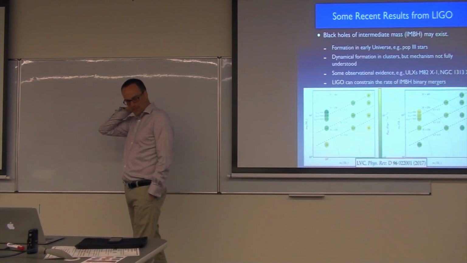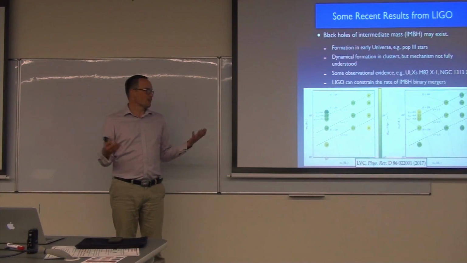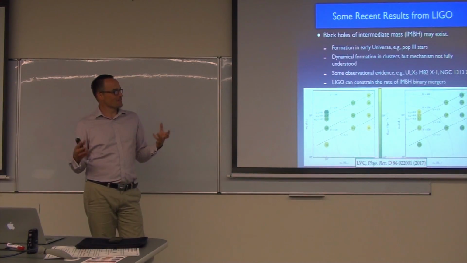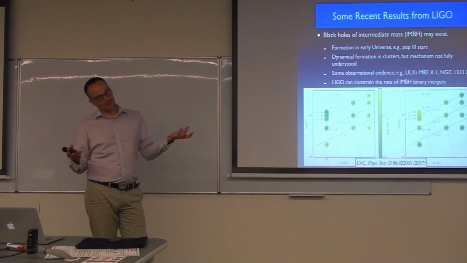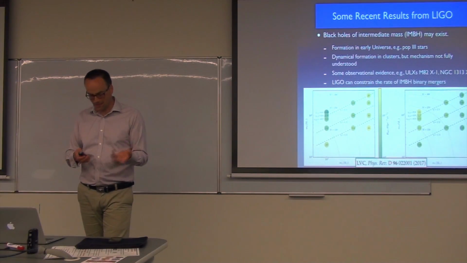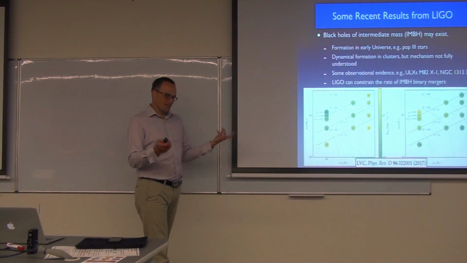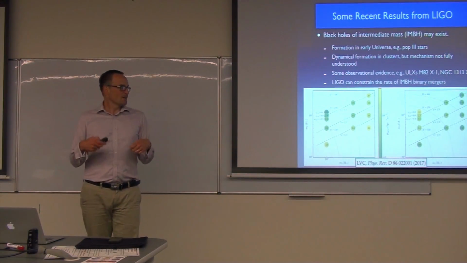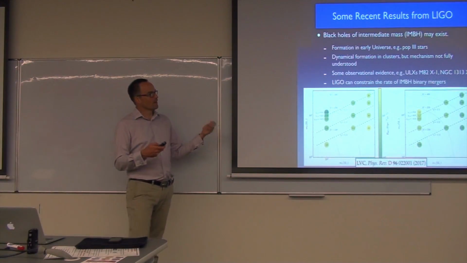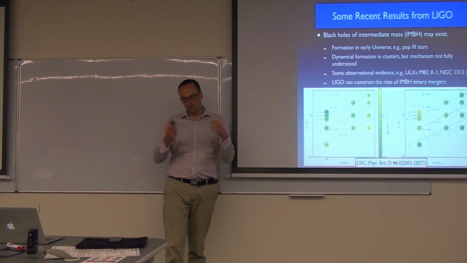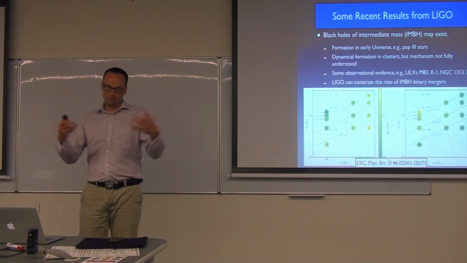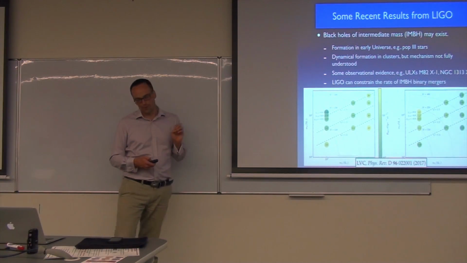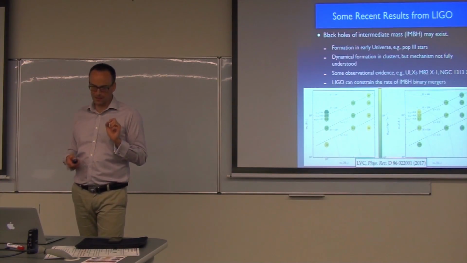Now, one of the processes by which these can form is runaway collisions in globular clusters. A globular cluster is a dense bound system of stars. We see these. There are plenty of globular clusters in our own galaxy, and they're also observed in other galaxies. In these globular clusters, the stellar environment is a bit denser, and so you can imagine that a process called runaway collisions can take place. The stars form black holes. Those black holes tend to be heavy, and they sink to the center of the cluster, and when they encounter other black holes, these can merge and grow more quickly, and hence you can end up with black holes of about 100 or 1,000 solar masses in the centers of these globular clusters.